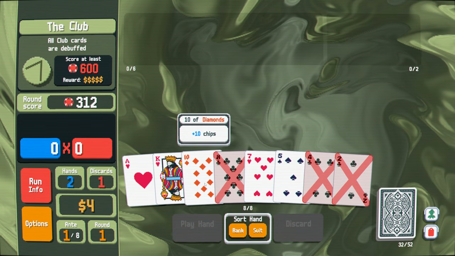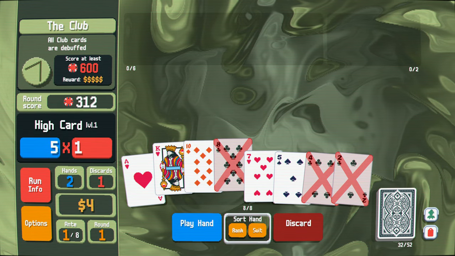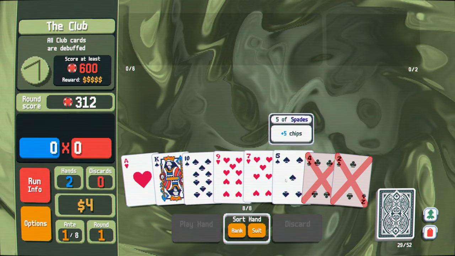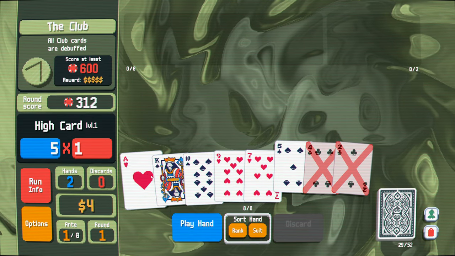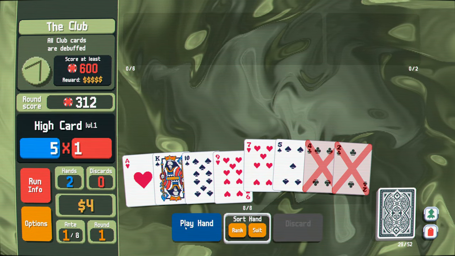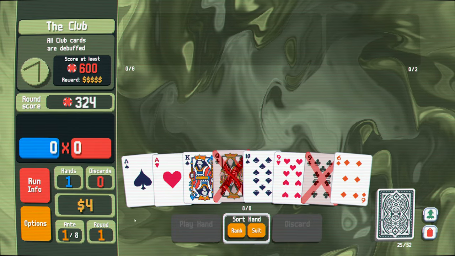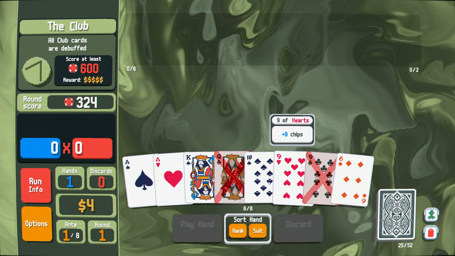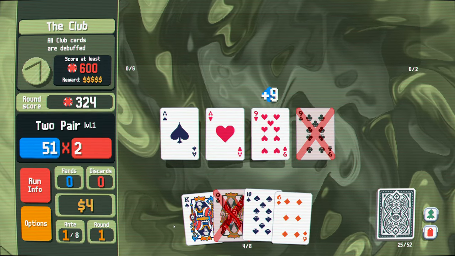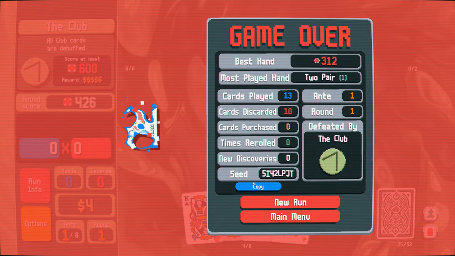Two, four, five, six, seven. Okay, chop this off. That doesn't help me. Okay, gonna opt for this because this is pretty close to a straight and just hope for the best. Nah. I got a two pair, but it's gonna get debuffed by one card. It's alright. That was a heavy gamble.